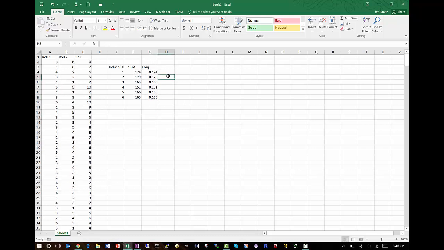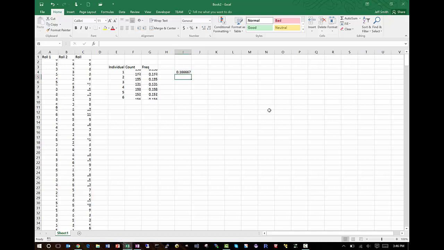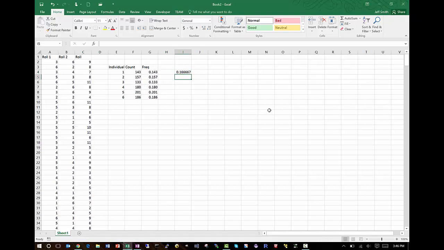And so when I resample, I'm comparing the frequencies that I see here with my expectation, and my expectation is that each one of these should be 1/6 or 0.1667. And so I'm going to continue to hit F9 and just watch those individual values until I'm satisfied that they are the same statistically and they are centered around 0.1667.